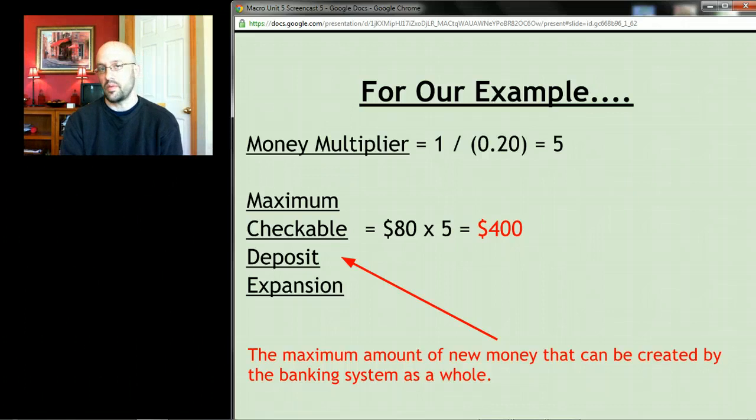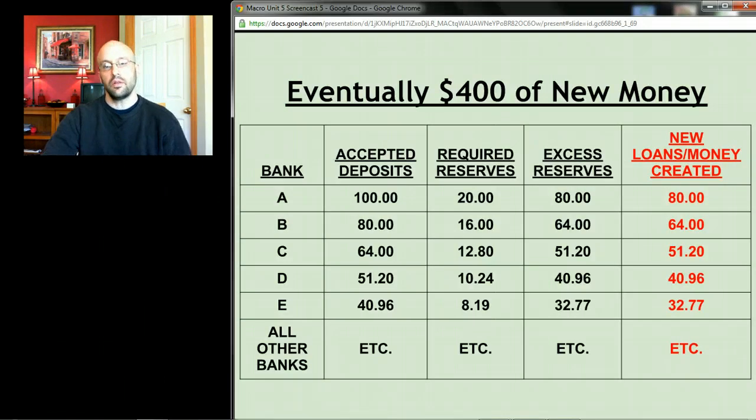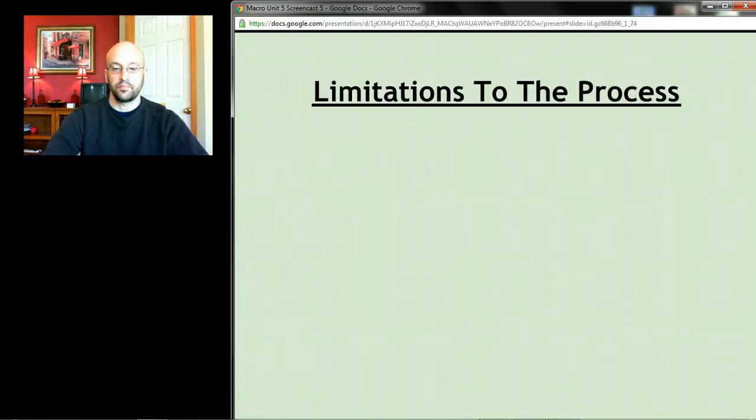You'll remember that when Kim deposited her $100, they took 20 out of it as required reserves and 80 were excess reserves. So if we take that 80 and multiply it by 5, we can figure out that it's going to create $400 new dollars over the course of the entire system. In other words, if we went to that last column again and added up all of the numbers for all of the banks involved until the process was done, that would turn into $400 in new money.